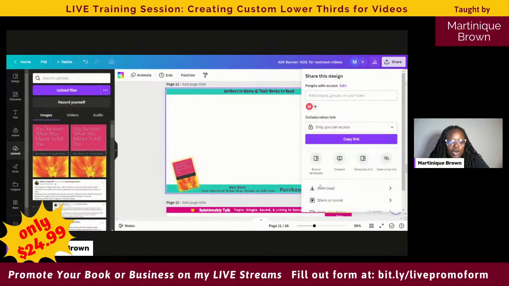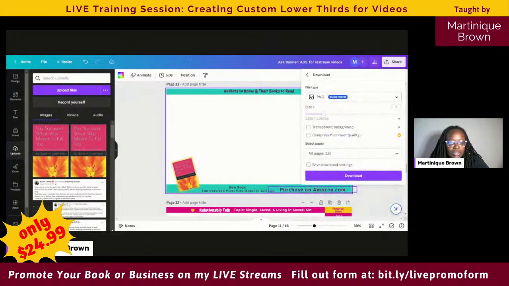So go ahead and click on. Now, this might be the very first one that you're creating for yourself, and you would just have page 1. But for me, like I said, I don't delete these. I just make a duplicate. So the only one that I want to do is page 11.